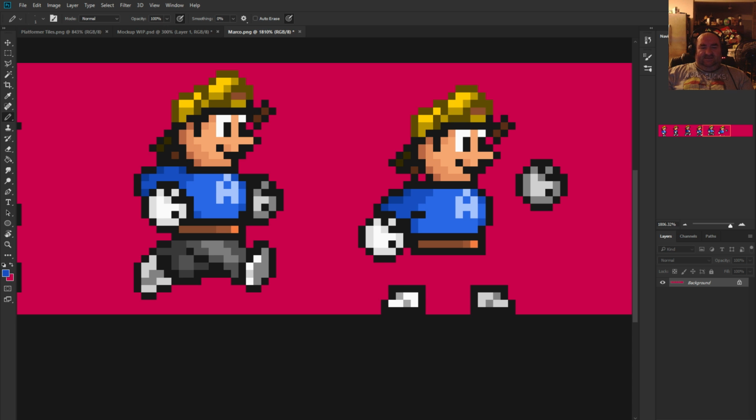Yeah, I think that's the kind of stance I want him to have. Yeah. I just realized what I want him to do. It takes me a bit to figure this stuff out.